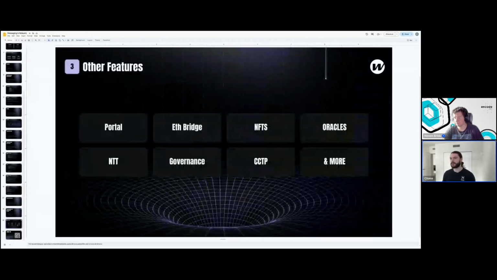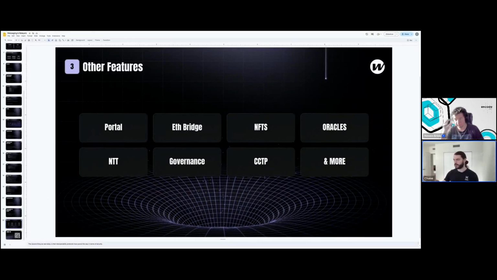All right, so the last one is the smorgasbord of other features going on as well, because we've focused on SR and the basics of relaying, but all of these other things factor in too, of things you can get done in the ecosystem. So the Portal contracts are out there. We now also have NTT. NTT is very good for token launches, where Portal is better suited for decentralized assets.